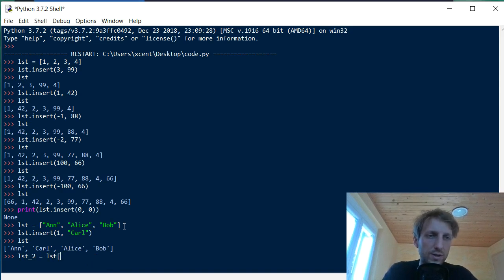So we have the list, we slice until the position 1, where we want to insert our new elements. And now we can even add multiple elements, like Carl and Joseph and so on. And then we slice all the way to the right, starting from index 1. Now you see this is a list concatenation operation.